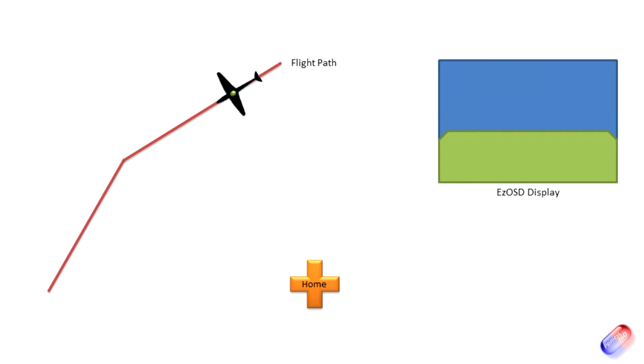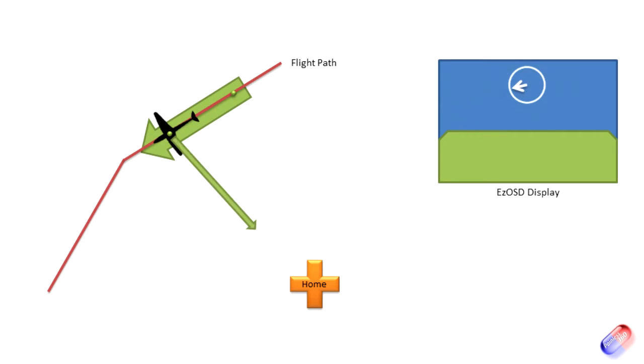Similarly, if we imagine we were flying the other way down the flying field, so we're up towards the top of the frame and we're coming back, again, by moving along in forward flight, the EzOSD system understands the direction of travel, where we are, also knows where home is, so can again draw that arrow back. So now the arrow home is just below the 9 o'clock position on the display. That's all fine, that works perfectly.